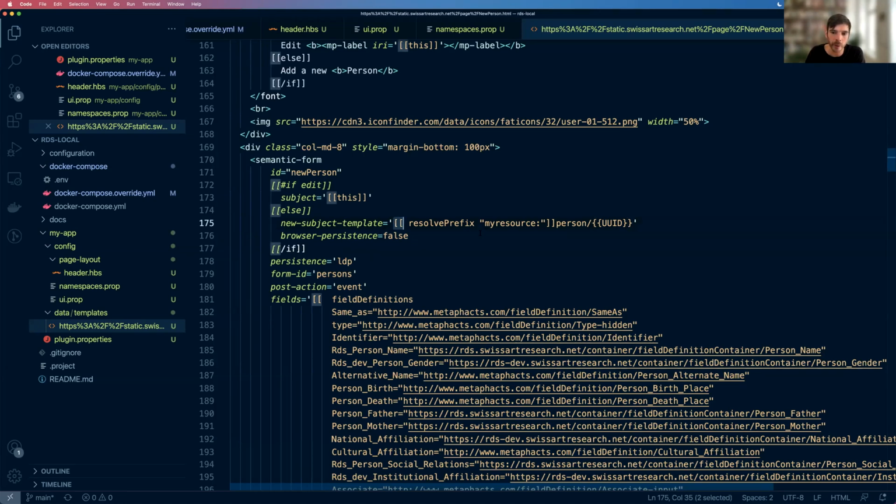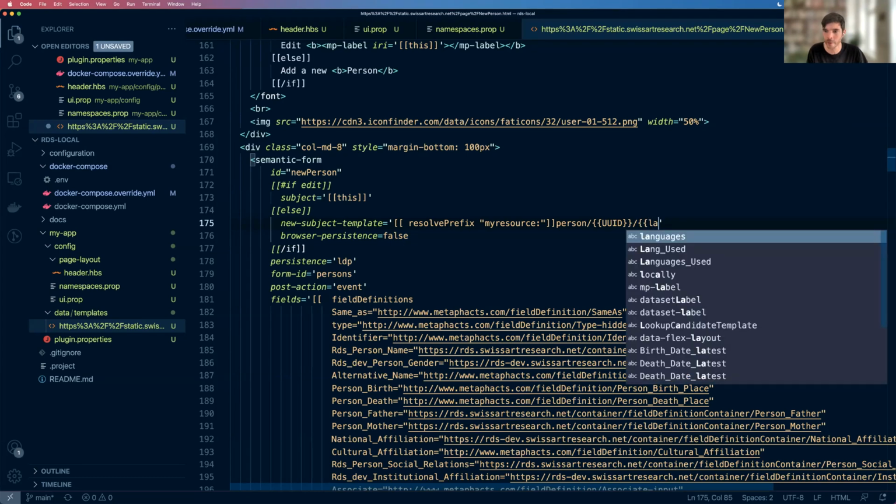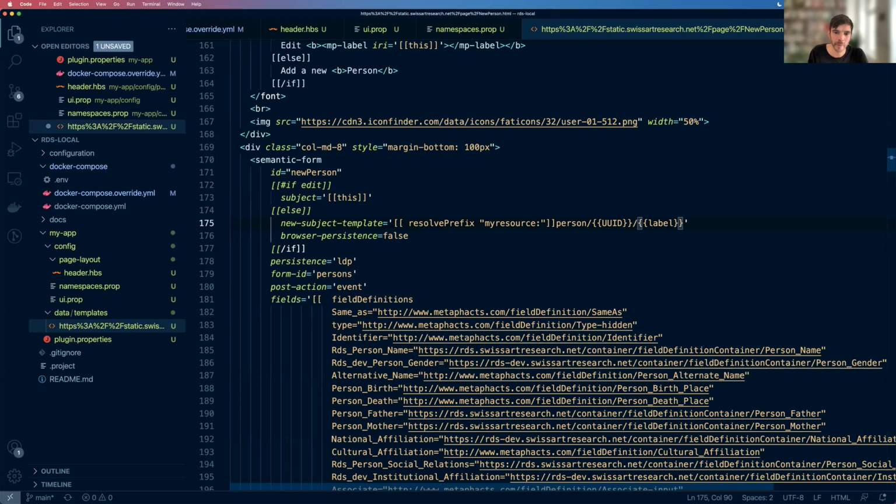Another thing you could maybe do is combine these templates. So, for example, if I have a field label which I want to use, this would then create resource/person/unique UUID/Wolfgang Schell, which means if somebody creates another Wolfgang Schell, it will still have the label, but it will have a unique UUID in between. So that's maybe a way of combining both, but I think it's really more a matter of your own conventions than the technical realization.